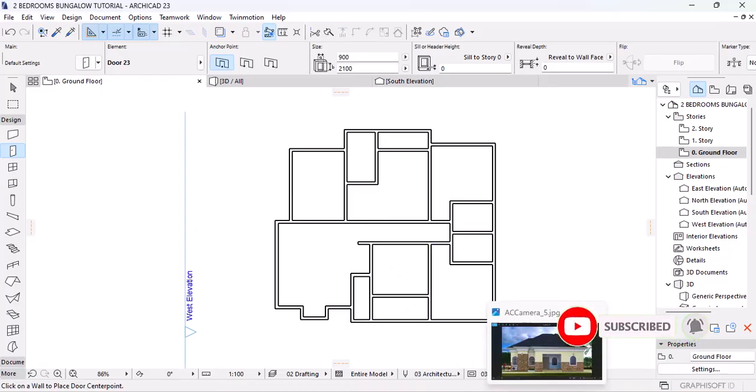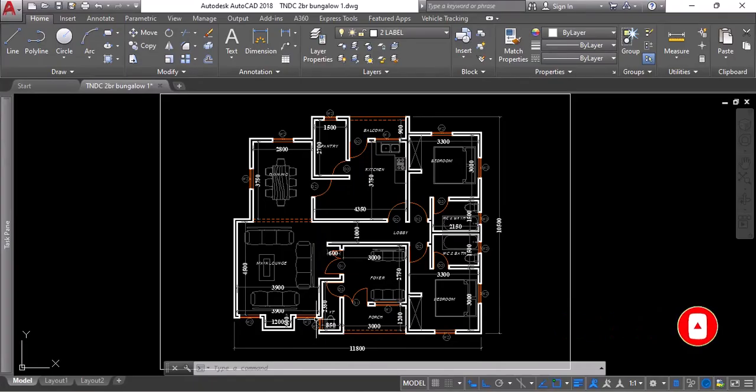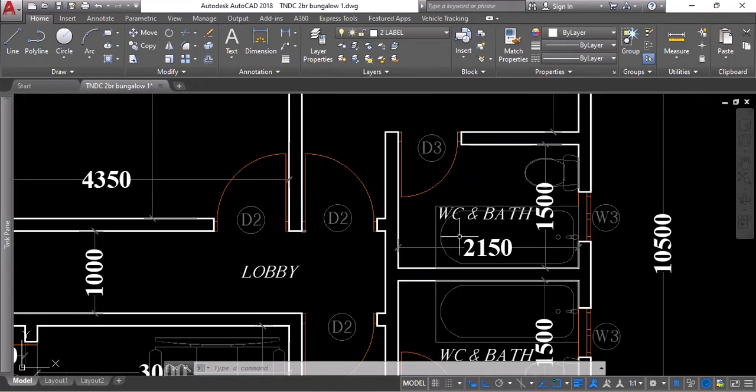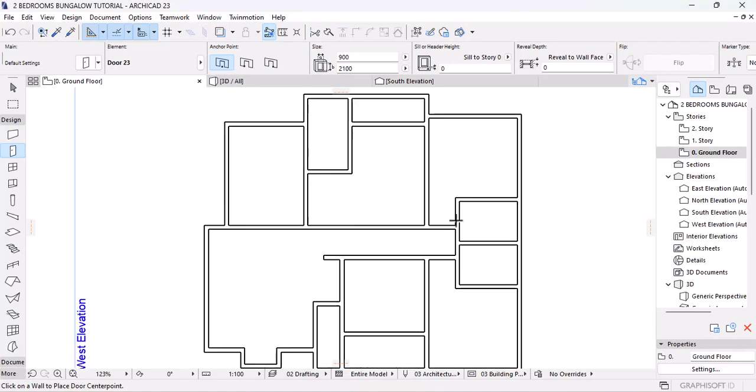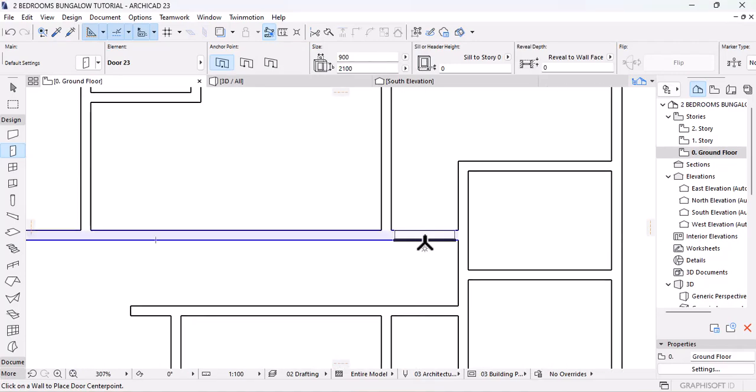So first of all, let me add over to our CAD file. Let me add this particular door first. This particular door. This door. Once you click on wall, you will make sure the sun drawing, the sun icon you are seeing has to be on the outside of the door. So I'm going to click it like this.